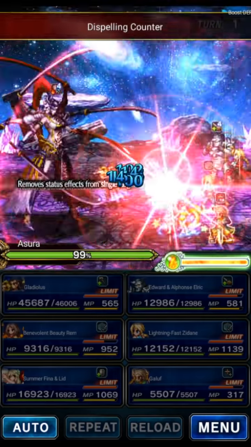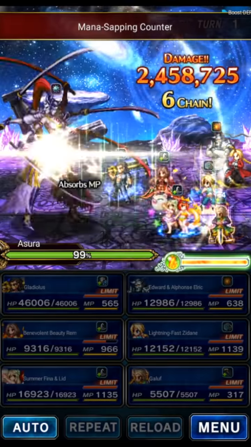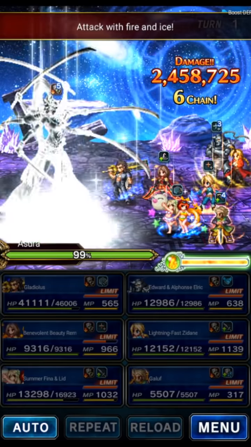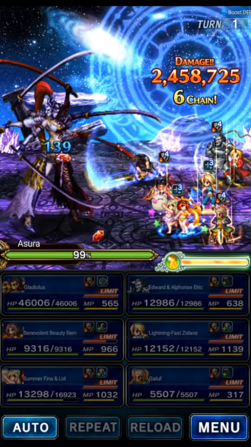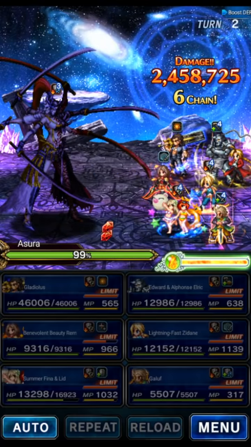Alright, so turn 1 was mostly just going to be set up, and we're not using Zidane's STMR in a trial. The STMR for Zidane is really just for dark visions. Like, you don't really use it in trials. You can if you want to set up a huge burst turn, but for the most part, you're never going to use it in a trial. Alright, so let's get this done.